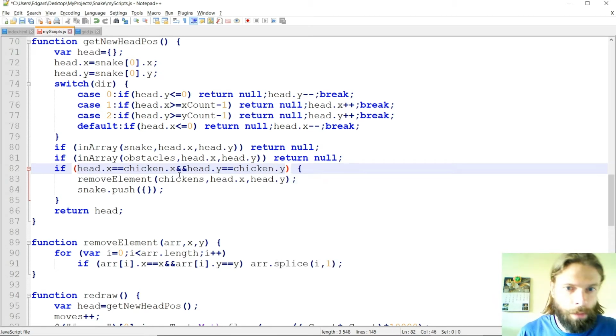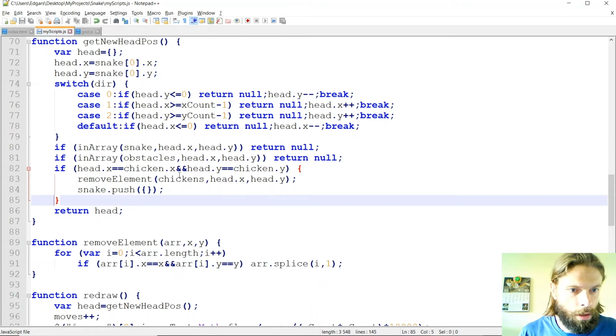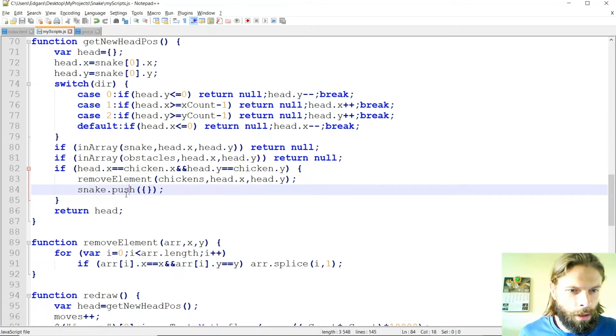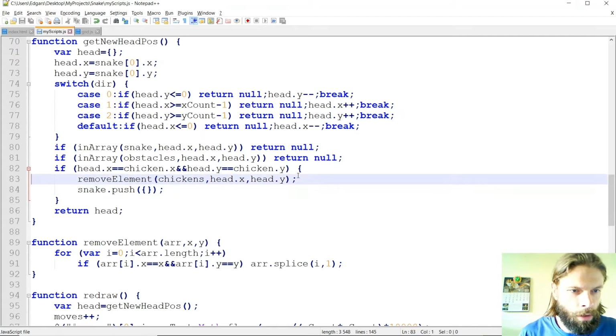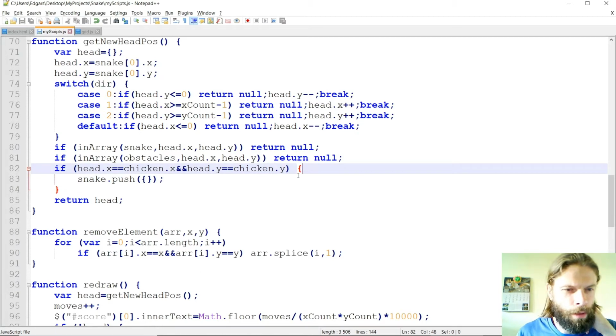Now that means we eat the chicken. So push stays as is. Remove element, we don't need that, but instead we need to generate the next chicken if it's still needed, if we haven't reached the maximum amount of chickens.